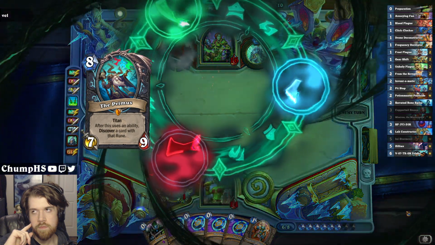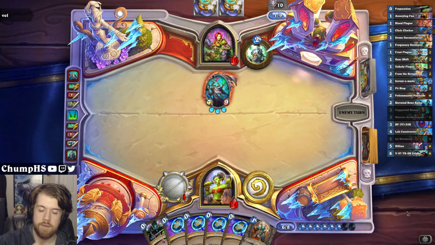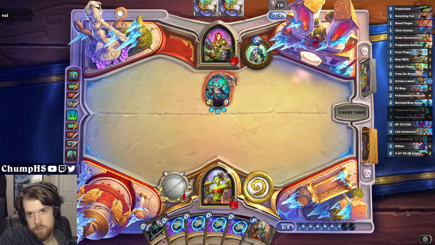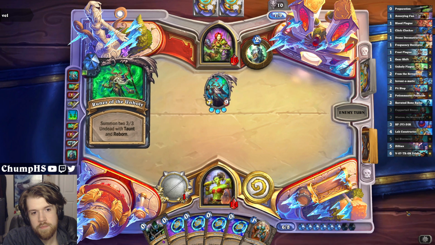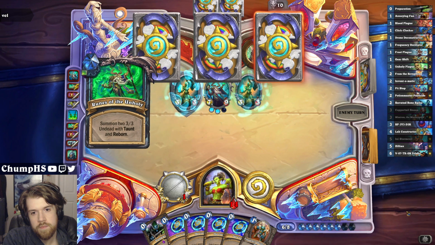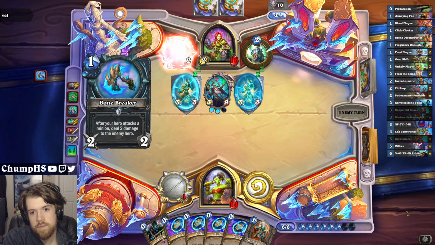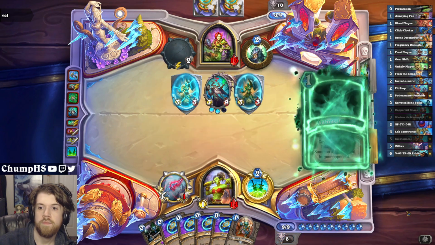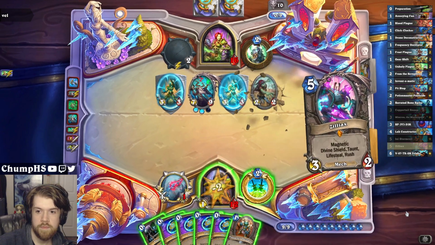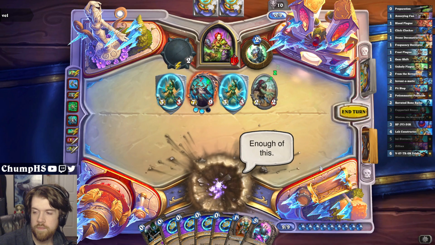The rules decide your fate. I don't know how I'm supposed to win when my opponent just has the perfect card every single turn. Unholy, symbol of death. That feels good. Enough of this.